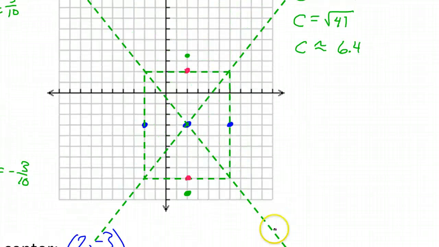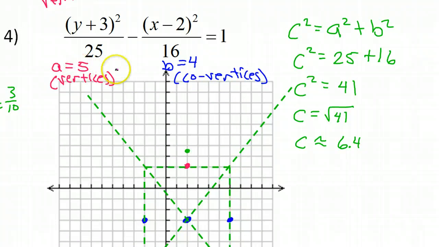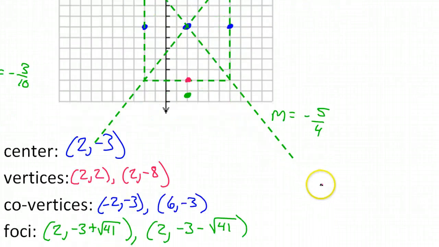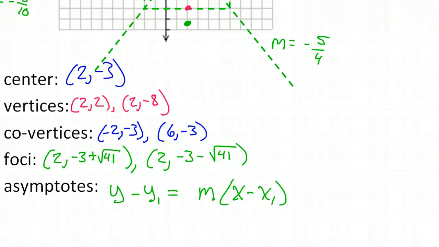Okay, now the slope is always going to involve the a and the b, so just watch out for that. Okay, so this is what? This was up 5 and over 4, right? That's your rise and your run, up 5 over 4. So this positive slope is positive 5/4. Of course, the negative slope is going to be the same thing, only negative, so negative 5/4. Okay, so we can put those together in one slope here by putting plus or minus 5/4.